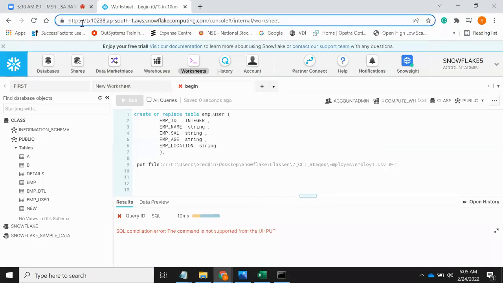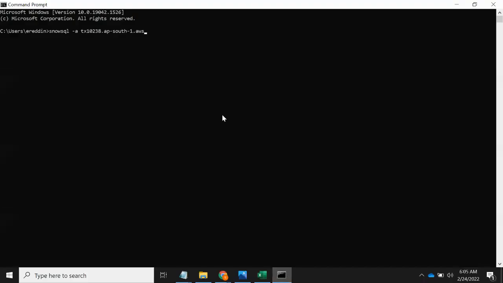Observe from here to here; don't give the starting HTTPS and the two forward slashes. So from here up to AWS, just copy, then come here, paste it here, and don't give a semicolon here, just enter.